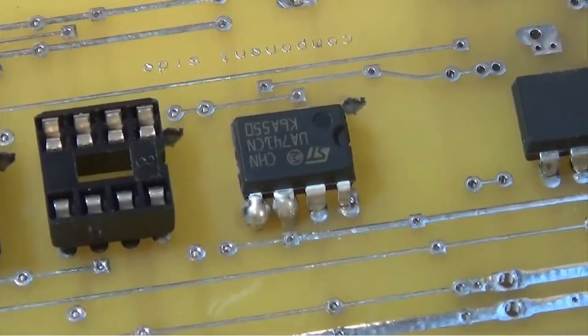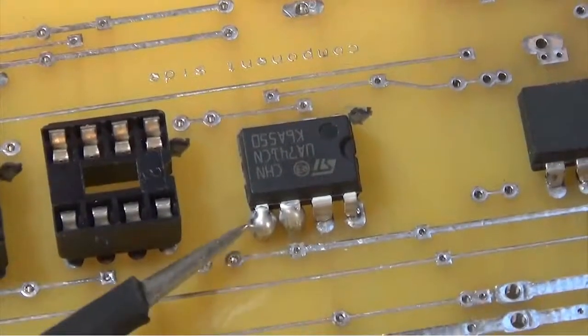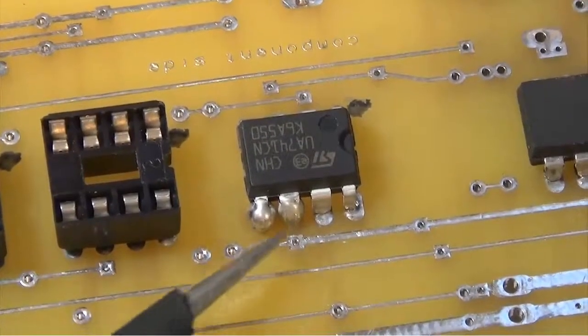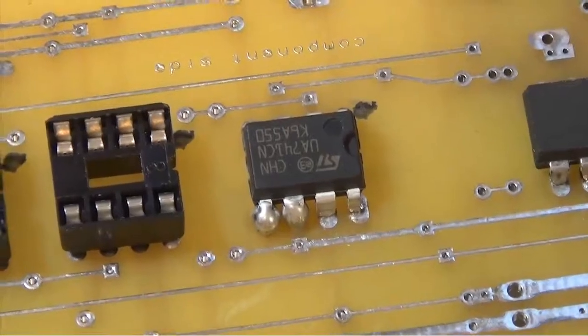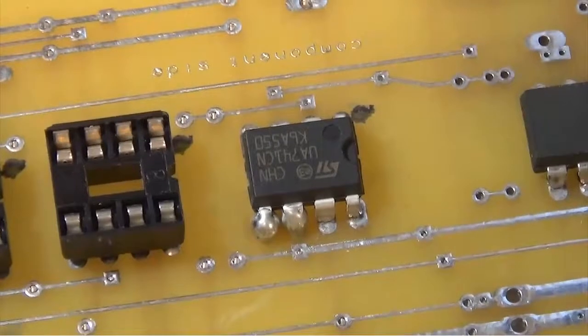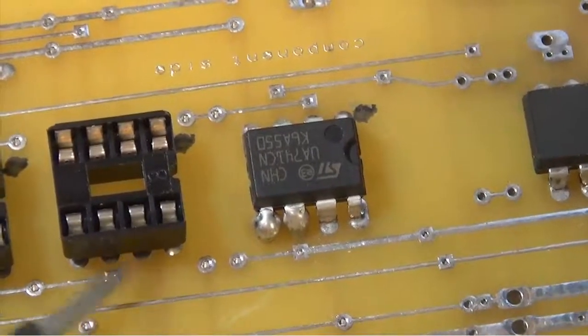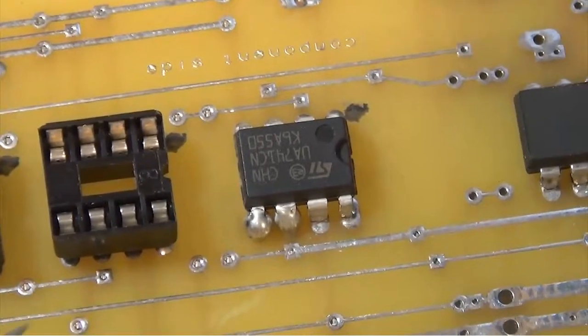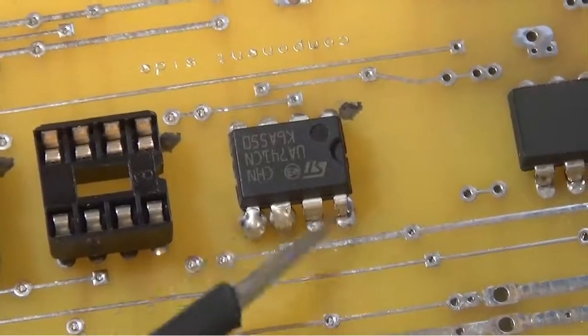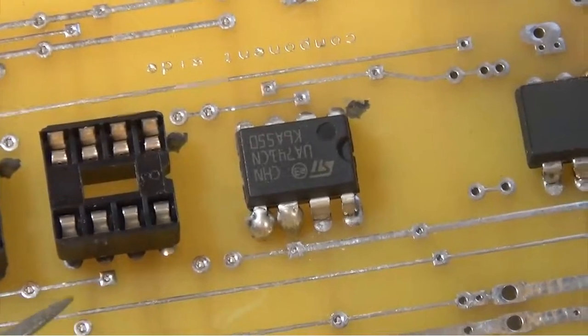Now here's what's happened to the solder when I was feeding it through on the other side. It balled up over here. And if I had kept feeding it, these two pins would eventually be joined together and would cause a little problem. If I were to do this on the IC socket next to me, I may not necessarily see what's happening because the IC socket covers up all of the pad footprints. Where on the ICs I get to see what's going on. So when you're soldering IC sockets, go light on the solder.